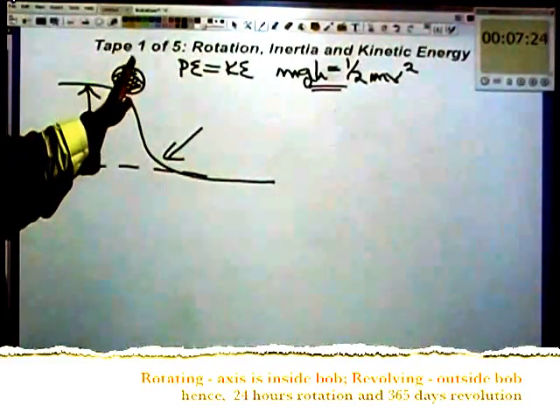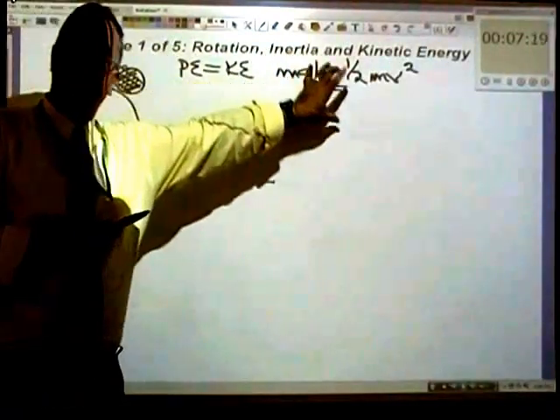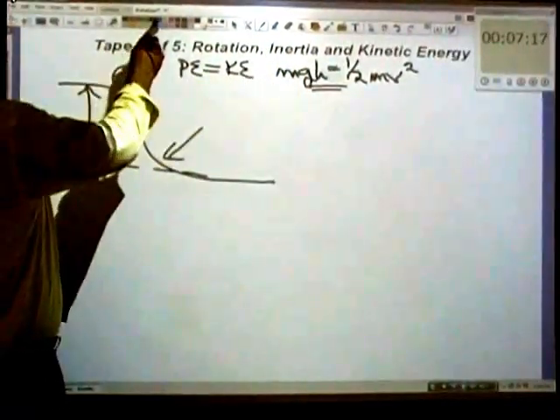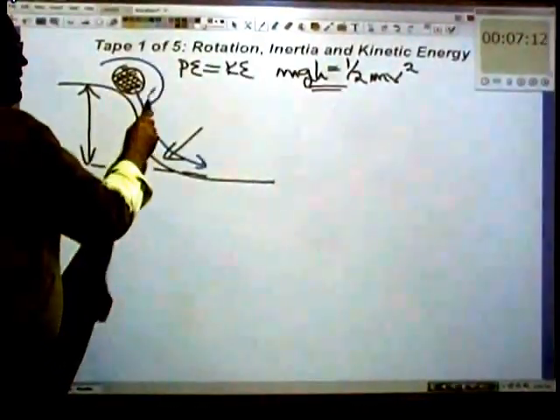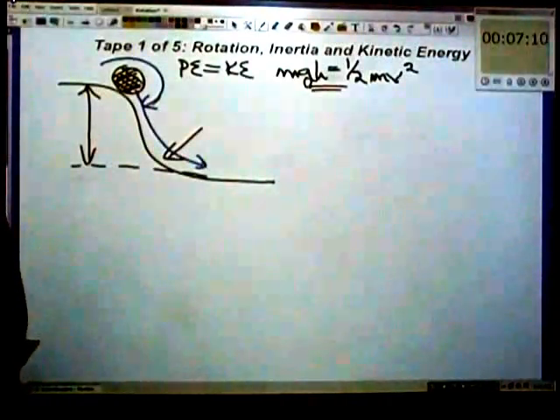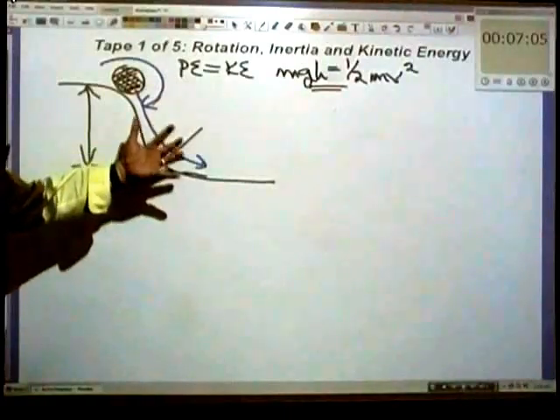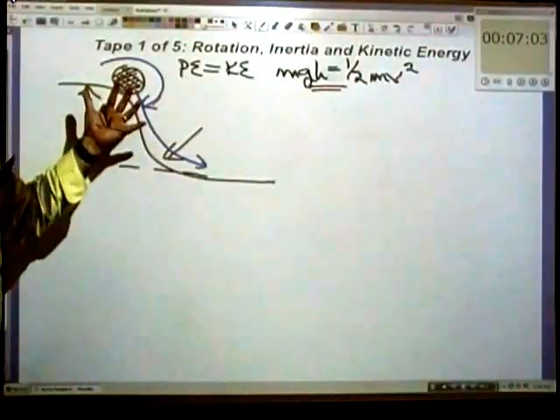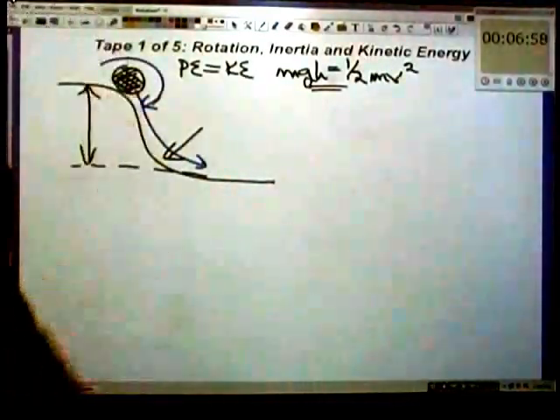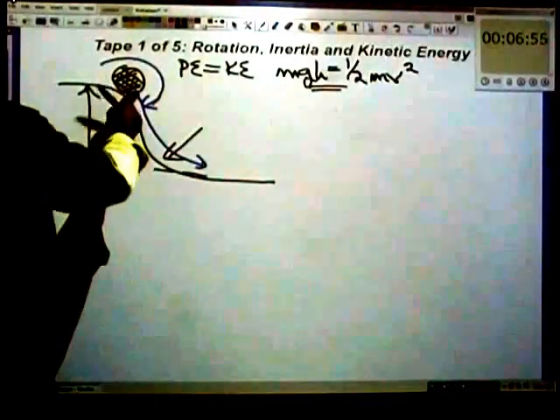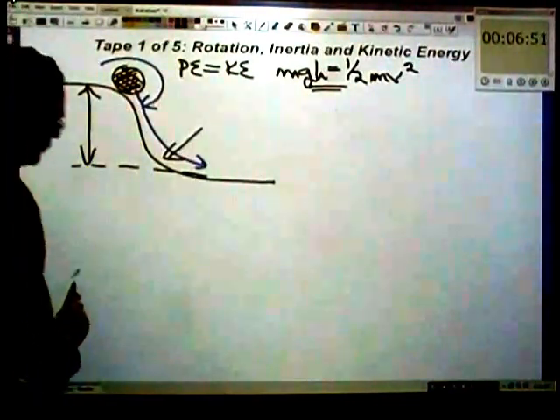So up until now, CP and honors, all we've been talking about is MGH equals 1/2 mv squared, which is very misleading. Because at the same time this ball is going down the hill, it is rotating in a clockwise circle, agreed? That takes energy. And we left that whole component out. But now as we get into more advanced AP and even college engineering, you have to be concerned with that rotational motion.